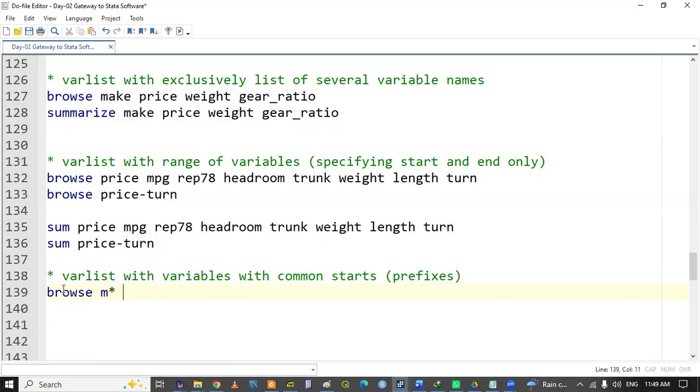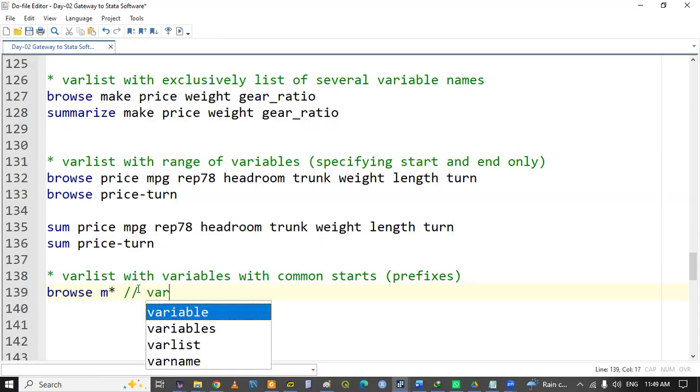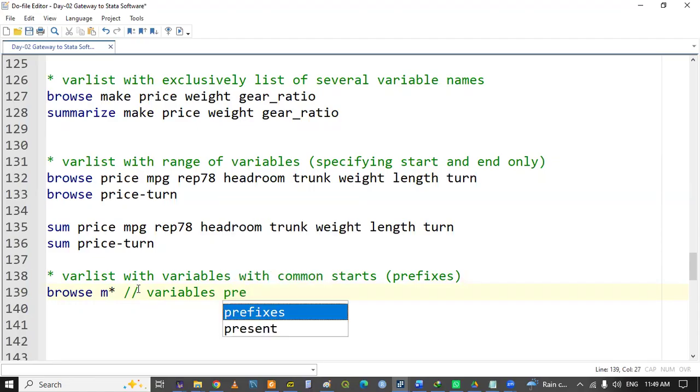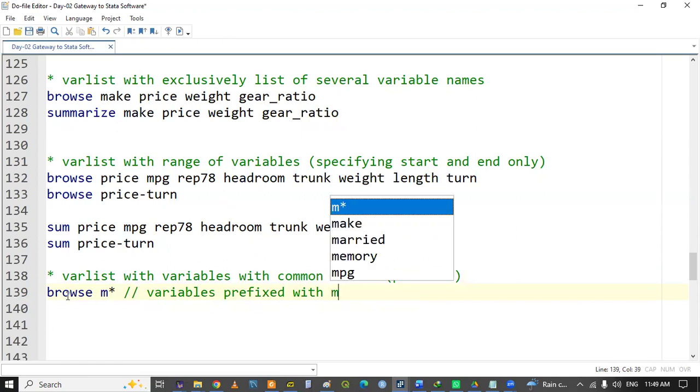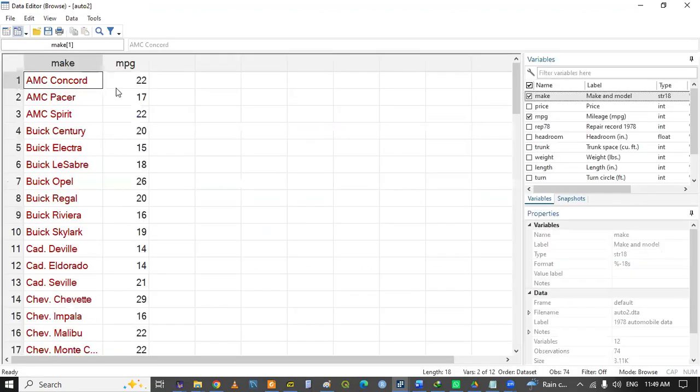So when you see asterisk and something comes before it, it means variables prefixed with M. So if I browse here, I will look for all variables starting with M, like make, MPG. These are only variables which start with M.